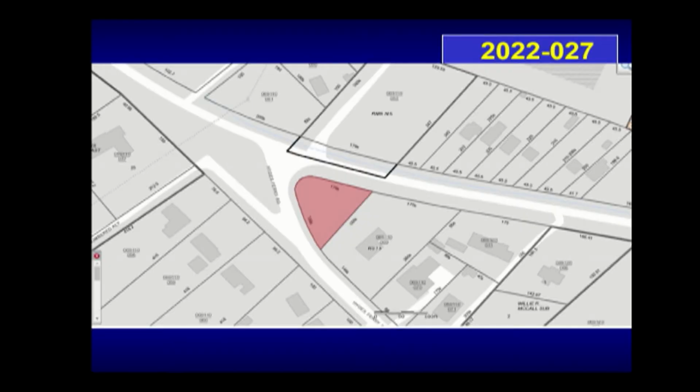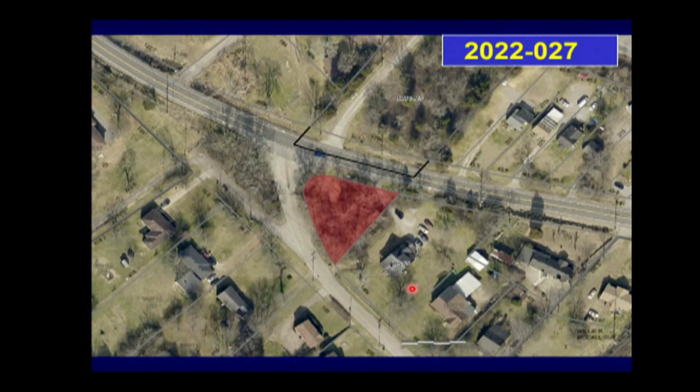Mr. McDonald, let me go through the case for the board. The subject property is located here at the intersection of Hydes Ferry Pike and Ashland City Highway. It is in the RS-15 zone district. The subject lot is located here in red, and I'll turn on my pointer for you. That's this parcel here. It is in the RS-15 zone district, and this is an aerial photograph of the subject property. The lot is currently a wooded lot at this intersection of Ashland City Highway to the north and Hydes Ferry Pike here.